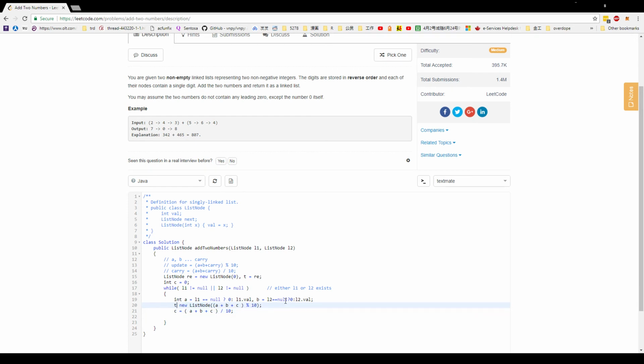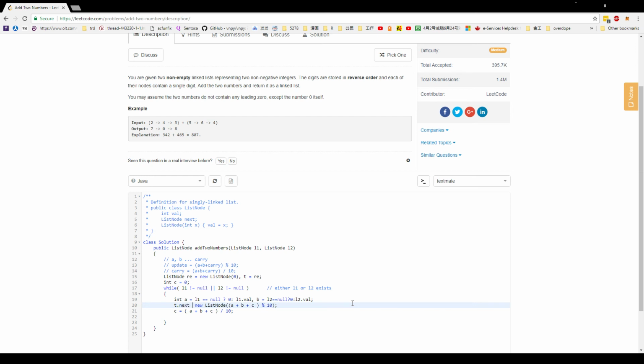When you enter this loop, T is still on re. You can of course change T itself, but let's just say I start off with re as the new 0, so I'm just gonna point onto the next one, which is easier in a sense when you think about it.